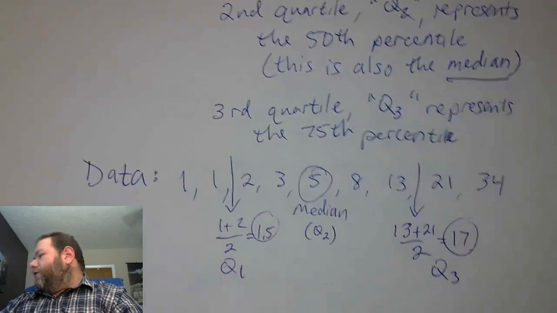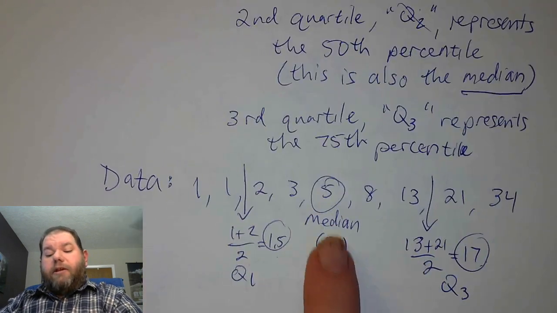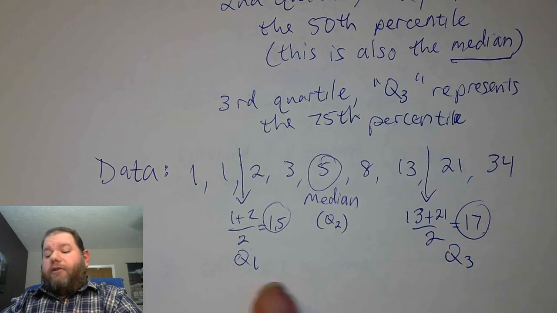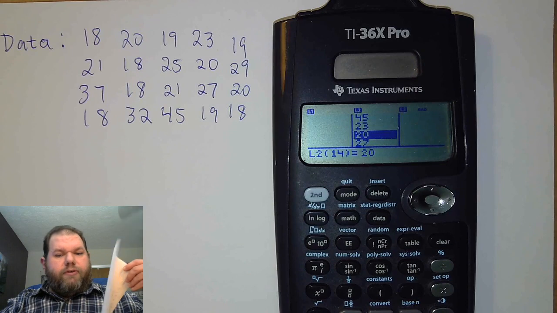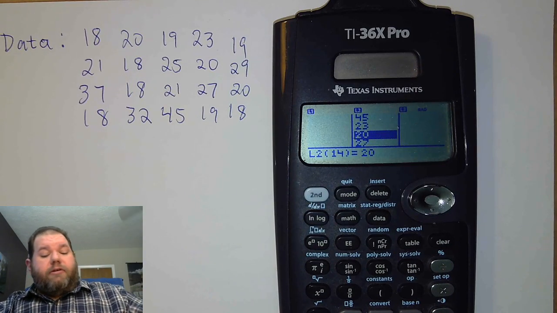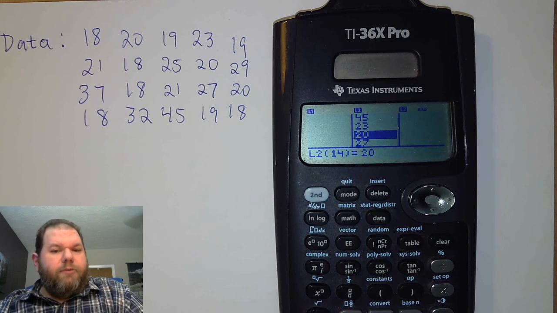Yeah, we wrote the data from low to high, and we found the median here, and then we found the median in the lower half and the median in the upper half to get Q1 and Q3. And then we just use our equations for IQR, lower fence, and upper fence to find them from there. It's a little bit more arduous when we have 20 data values to put those into order.